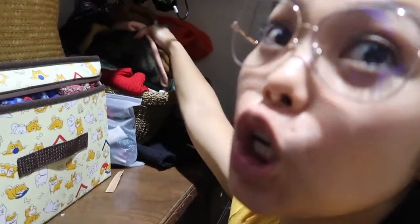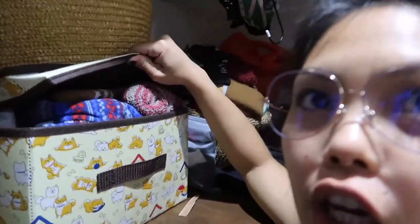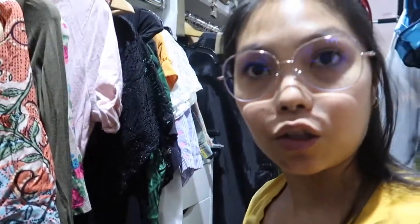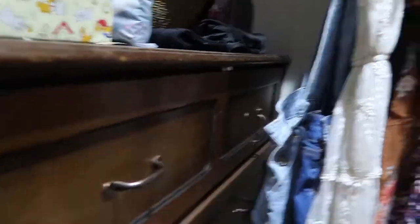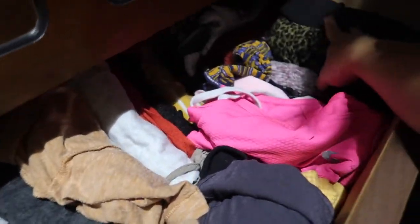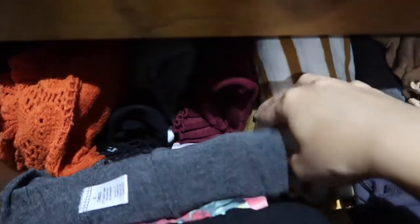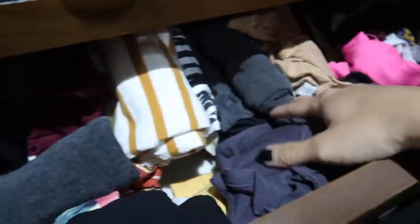This is a reusable bag with beanies — I have so many beanies — so I'm going to house those in the Alex drawers I have behind me. Then I have winter socks, super chunky knitted socks in this thing, and athletic socks in this one which I'm going to fit into the Alex drawers as well. I have bathing suit tops and all my undergarments in one drawer. The next drawer below has some crop tops, tanks, and shirts. I have shorts right here for summertime. I do prefer the rolling method — I feel like I can see things way easier when the shirts are all rolled up.